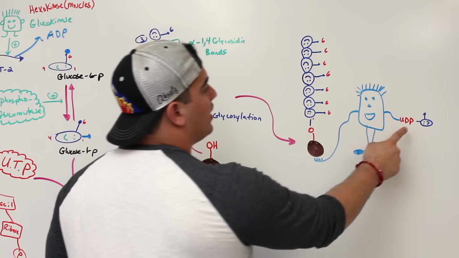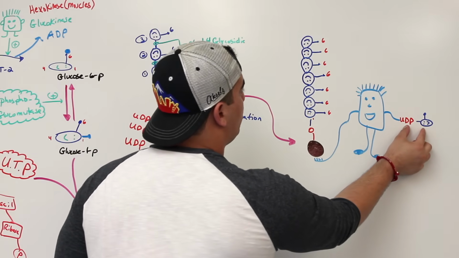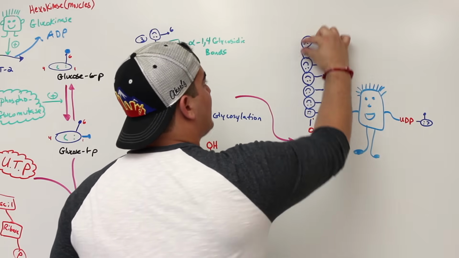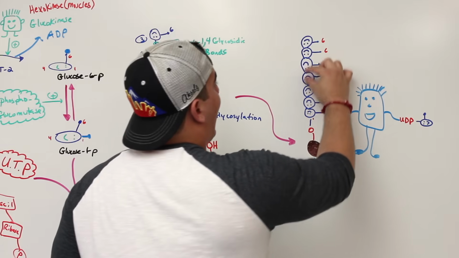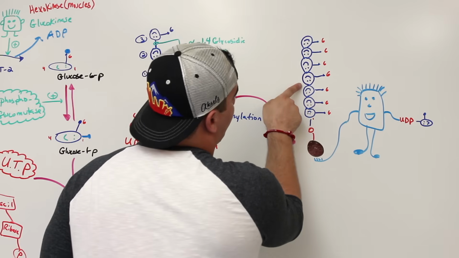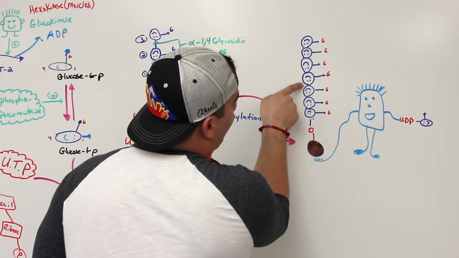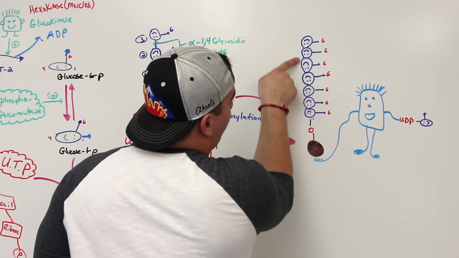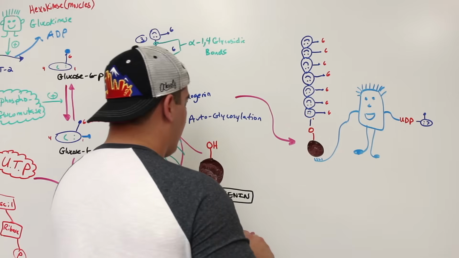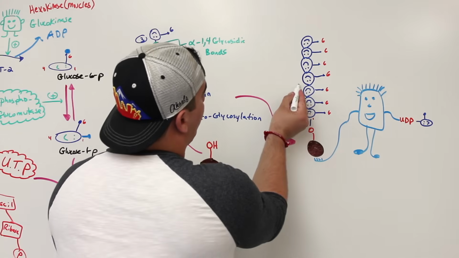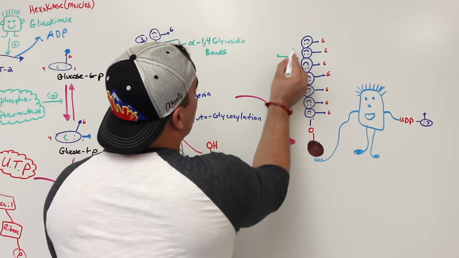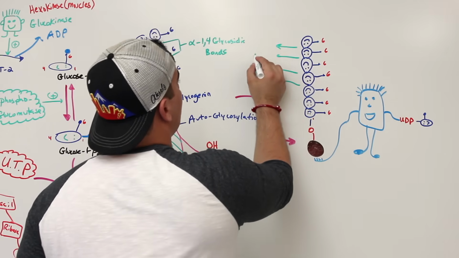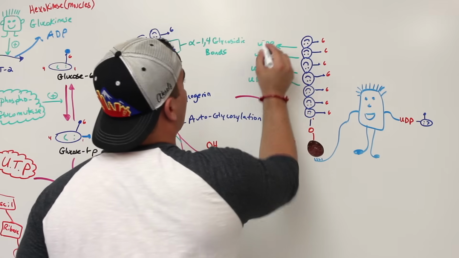And again, what did I do with this UDP glucose? I took the UDP glucose and I added on to this, right? So we had 3 previously. I just added on 4 more. When I add on these next 4, what am I actually forming? In between this third one, I form an alpha-1,4 glycosidic bond. In between this one, I form an alpha-1,4 glycosidic bond. Alpha-1,4, alpha-1,4 glycosidic bond. And as a process from this point here, this one, and this one, what do I release? UDP, UDP, UDP, and UDP.